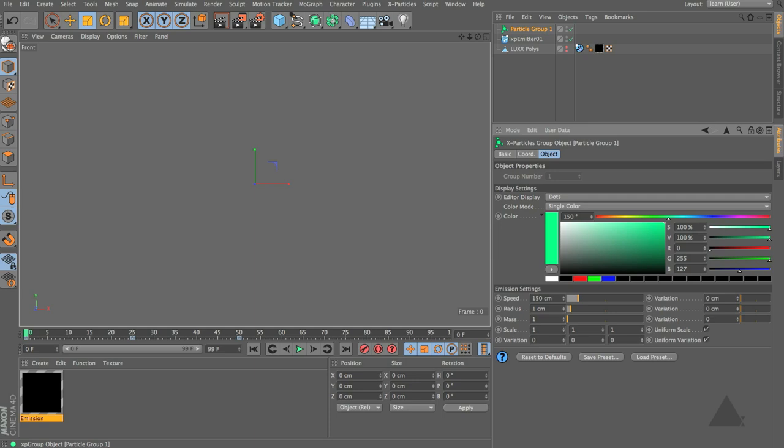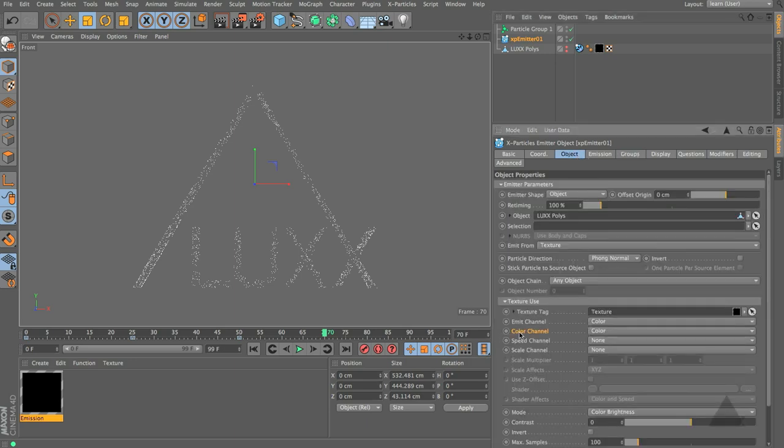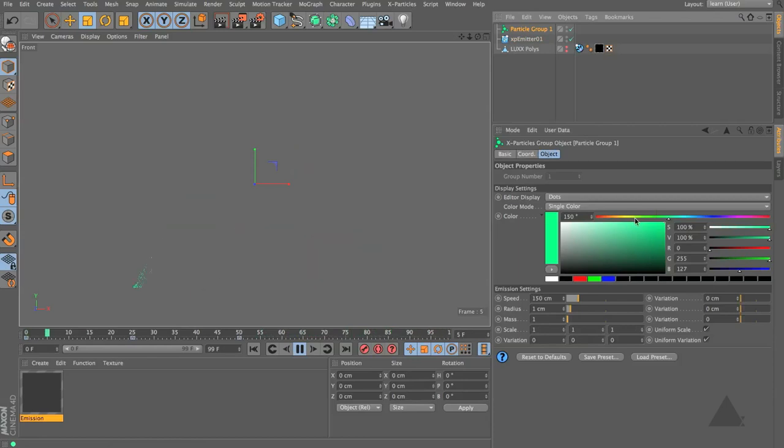When you apply particles into a group with X-Particles, the group takes over the control of the display settings and certain parameters such as speed, radius, mass, etc. And you can see all of those here. So if we press play now, you can see that we have a whole bunch of white particles. And the reason that they're not displaying the green color is because the emitter under the object is using the color channel to define the color of the particles. If we set that to none and rewind and press play, you can see that they're now green. And just to show that it's the particle group controlling that, let's change them to say orange. And there we go, you can see that they're now orange. I'm just going to undo to leave them as green.